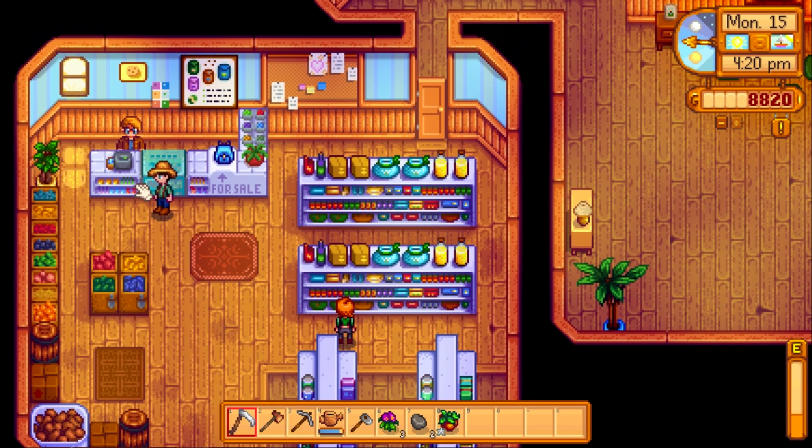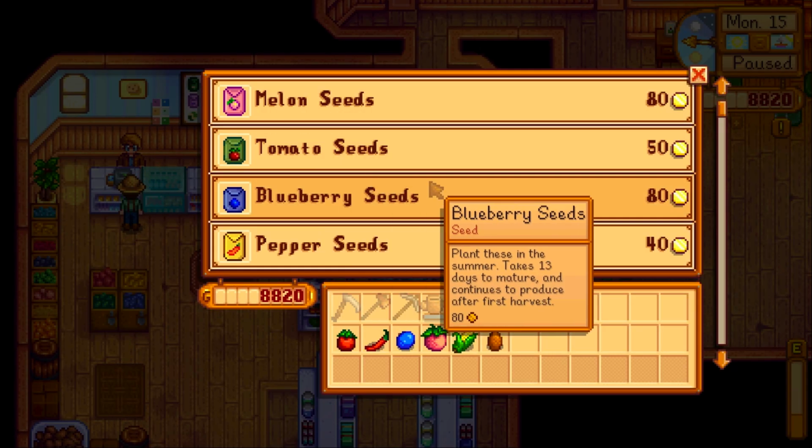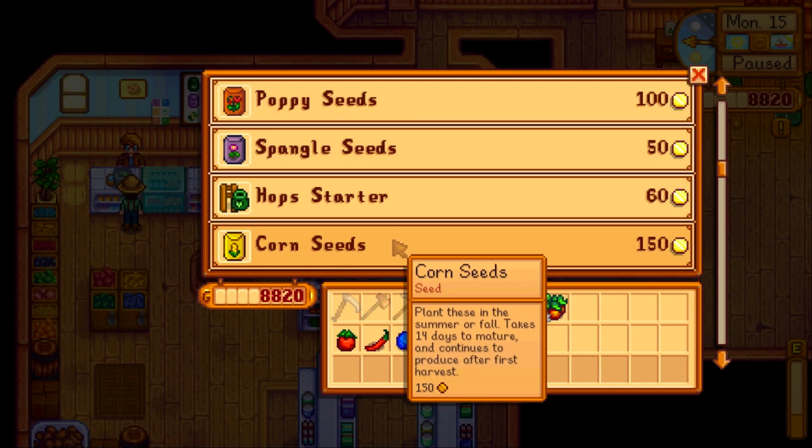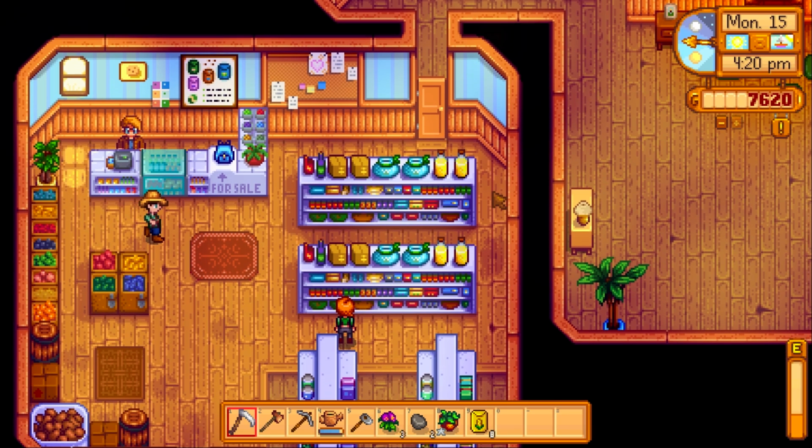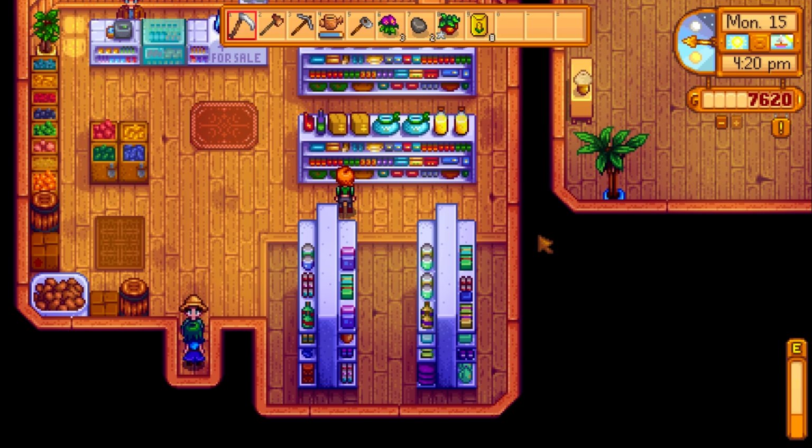And I think I'm gonna grab at least a few different little seeds here from Pierre before he shuts up shop. I might just keep getting corn because I know it's gonna grow into the next season, and I'll save the rest of my money. We need 1,500 gold. Excuse me.